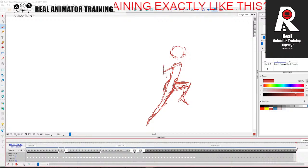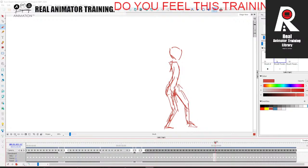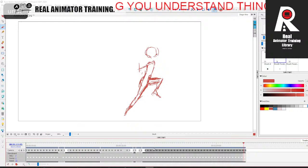And that's kind of what the basic locomotion move of the skipping cycle is going to be in that regard. But we're going to flesh it out. We're going to make it look better. So I've got something to confidently work with before I go in and do the three-quarter view.